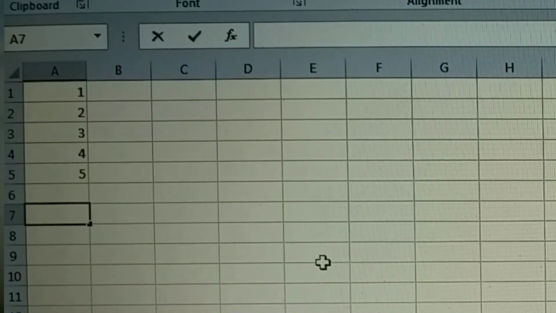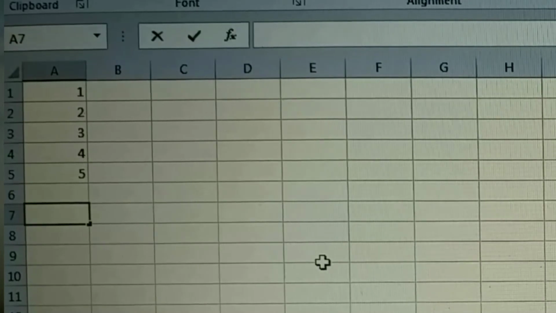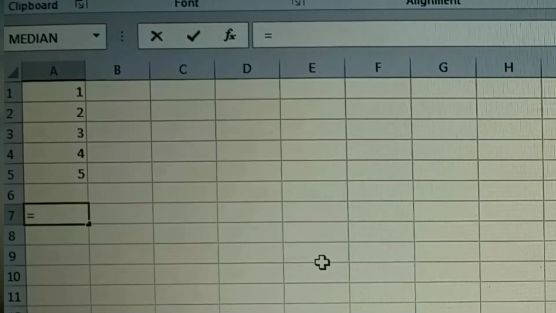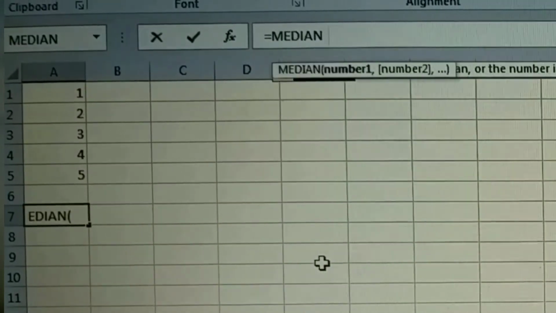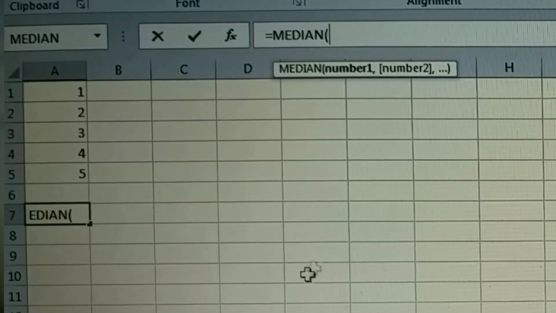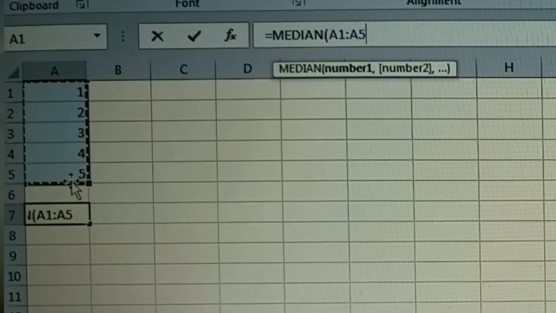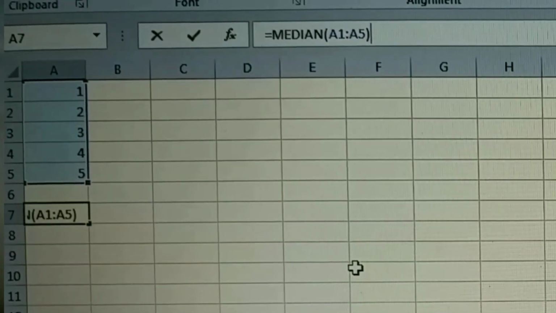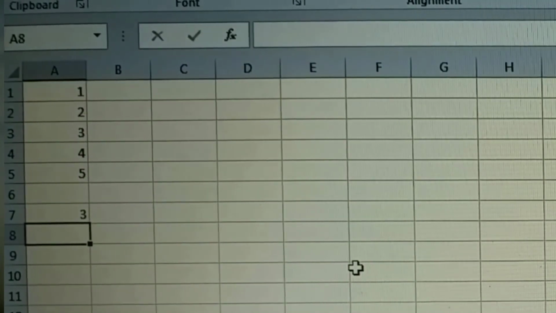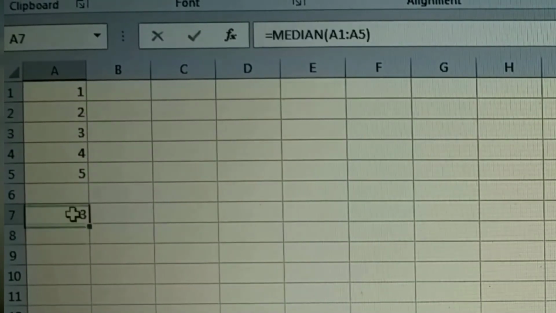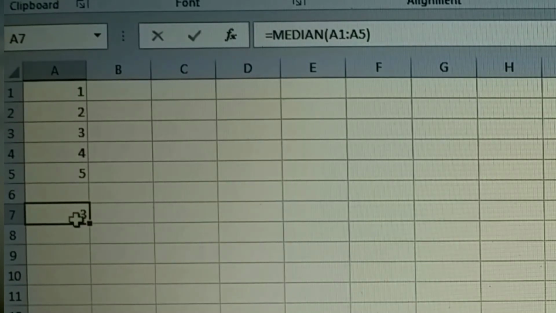You may type in equals and then the word median, and then open parentheses, drag your data, close, and then press enter. As we can see, the median of this dataset is also the mean of the dataset.